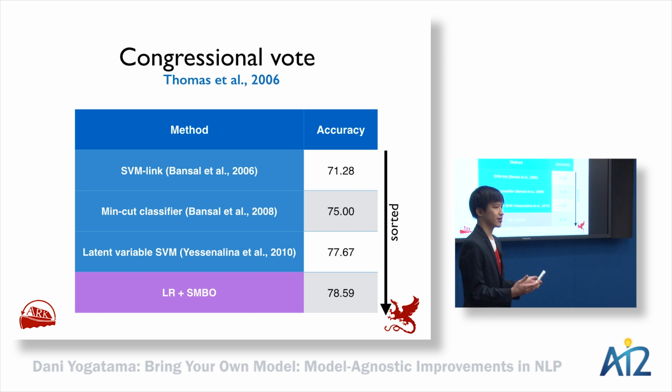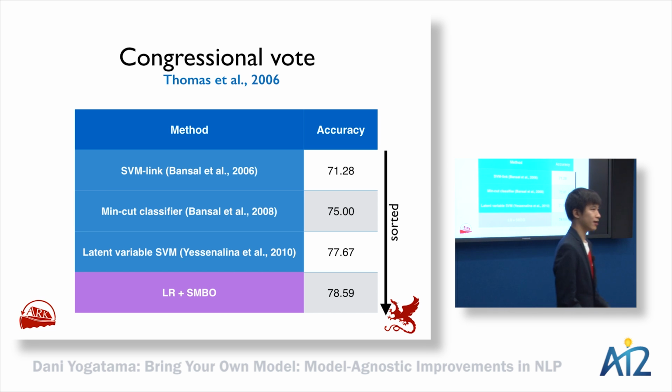And our method outperforms all of them using a simple logistic regression model. Okay. Yes? So the sequential model-based optimization paper that you cited from Hutter, they also have an implementation in AutoWeka that does this kind of hyperparameter optimization. So is this an application of that, or is it an extension to feature selection or feature design?